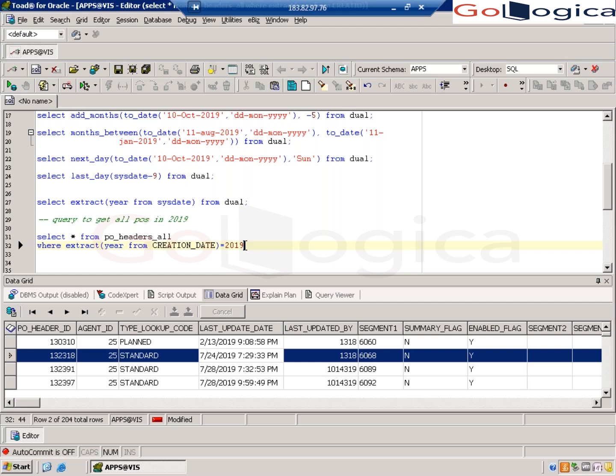So in that case, how are we going to overcome this? Are you going to change the year in the back end?